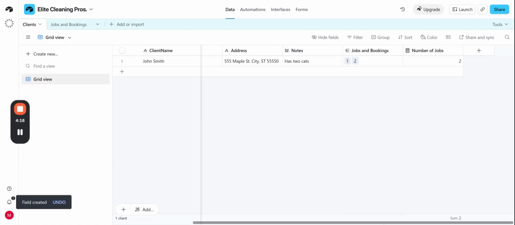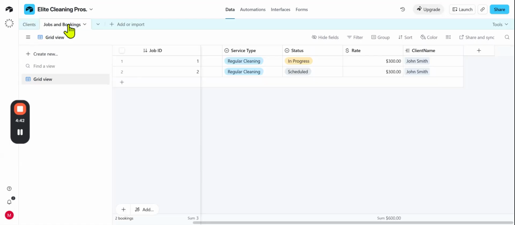So that's one situation. What if we also wanted to see the total revenue per client? We see the total jobs per client automatically with this count, but let's take a look at total revenue per client. The field that gives us the financial calculation for John Smith's jobs is rate.